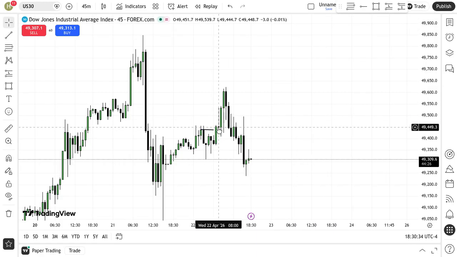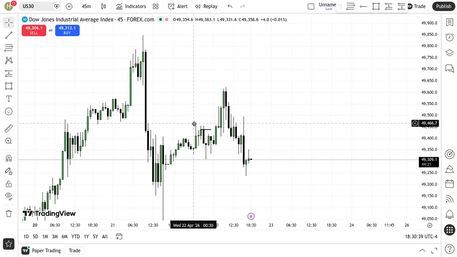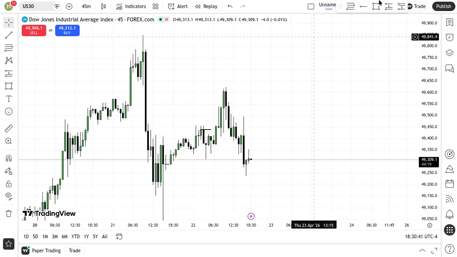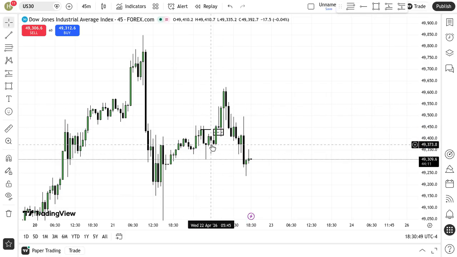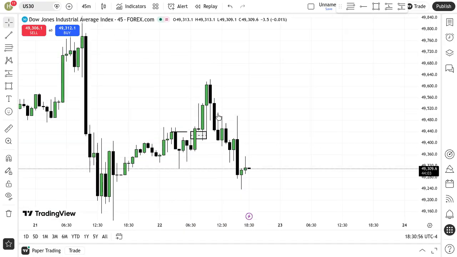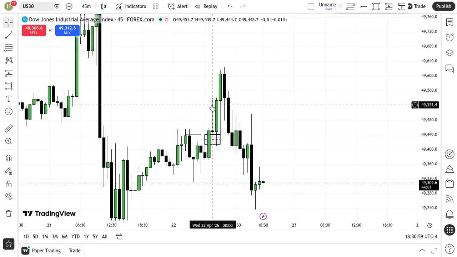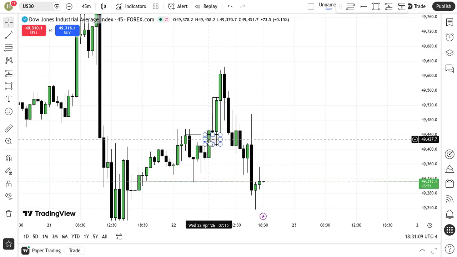After the market structure shift, remember we're looking for what? A fair value gap. So market structure shift, and then we see a fair value gap forms. So we would mark out our fair value gap. So we have New York kill zone, market structure shift, fair value gap. What's the last step? Liquidity. So it's harder to see here, but if we zoom in, we can see this black candle. The top of this black candle would have been the liquidity, because that was the liquidity that was left behind. So we have market structure shift, fair value gap, liquidity.